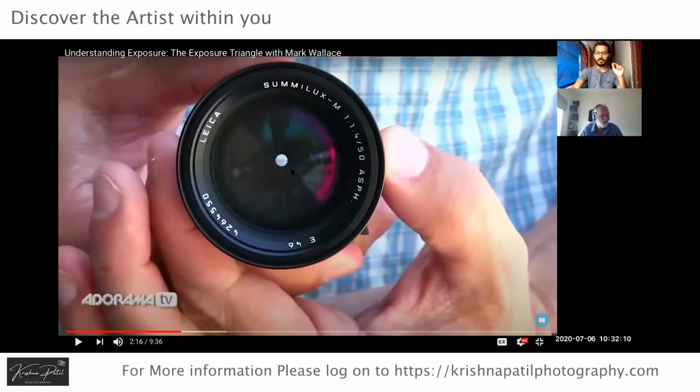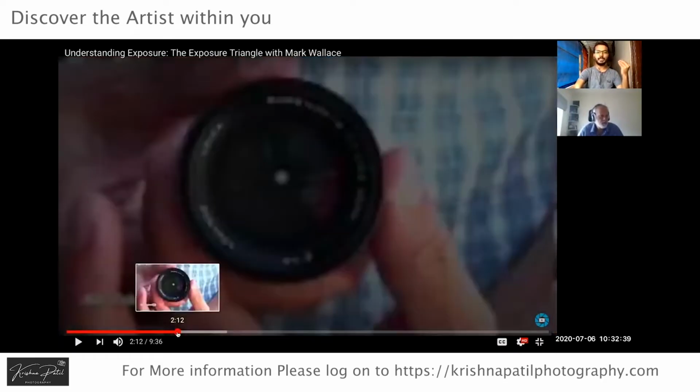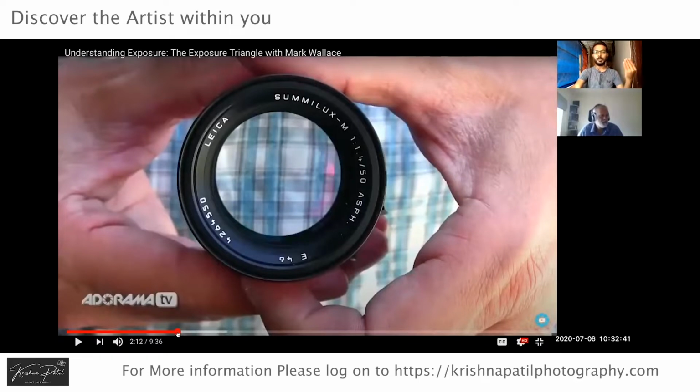In the aperture episode, we understood that there are different blades in the lens. These blades combinedly form a layer of black color, and we can control it to make a small hole or a bigger hole. A small hole means your aperture number will be high, like f8, f22, f32, and when you have a wider opening of your lens, your aperture number will be small, like 1.2 or 1.4.